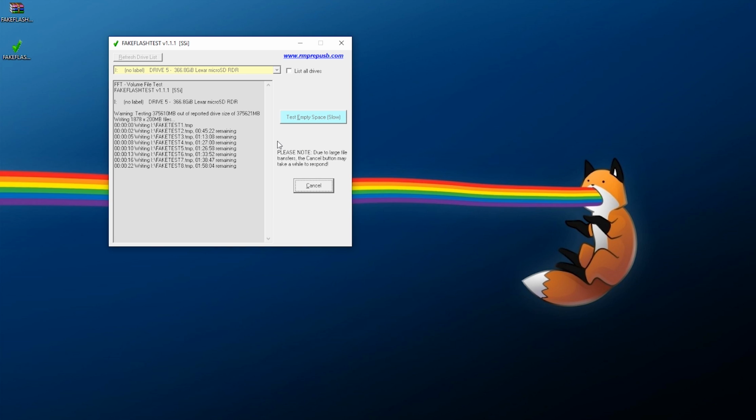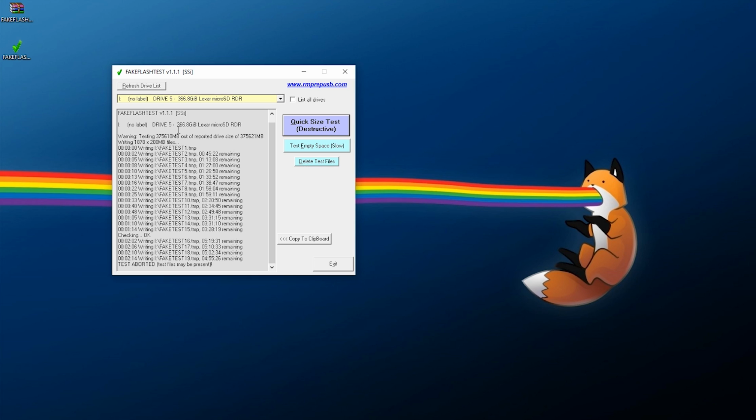This part of the process is quite similar to H2testw, just it should be a little bit faster and a bit more optimized, but as you can see right here, this is no joke. This is going to take about 2 hours or so to fill up this entire drive. So what I'd recommend doing is just go ahead, let this run in the background, and do something else while this is going. If you want to let this continue to go, you're more than welcome to do so. This is again just a much more thorough way, but more time-consuming method of doing it.